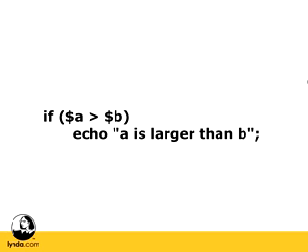Now, there's another format to this. If you have more than one line of code that you want to execute as a statement, you'll want to use curly braces around it. So you can see I've done that here. We've got the open curly brace and the closing curly brace that let us know that everything that's inside those braces should be executed if A is greater than B.